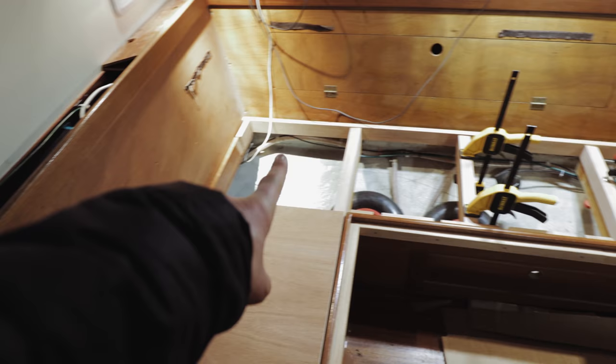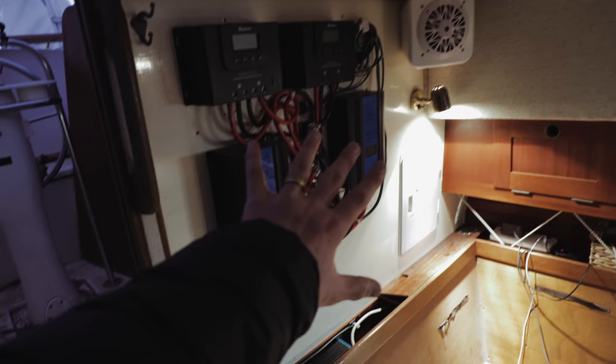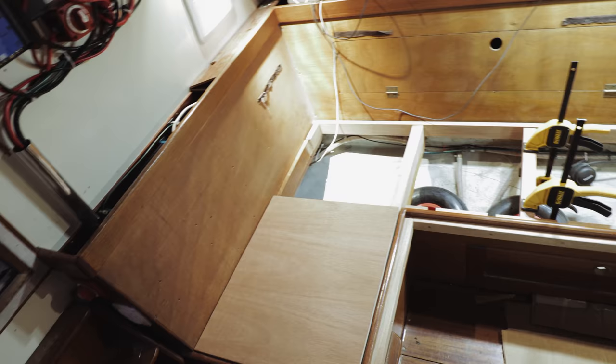So this is where we're at. I just need to make the cover for that one, and that one, and then this whole area is done. And this cabinet is pretty much done. I just have to put the front on it and then varnish it. So yeah, we're in good shape.